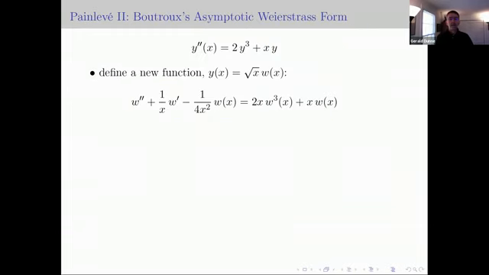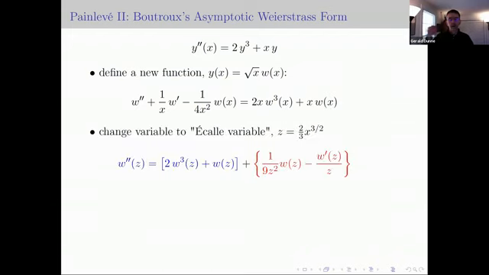So there's a deep reason for that. There's a relation that was uncovered by Boutroux more than 100 years ago, I think, that if we define a new function, just clean this equation up a little bit, put in a square root here, it looks like this. And now if we change variable to the appropriate variable, which we recognize as this action-like variable, often called the Acal variable in the resurgence literature, this equation becomes this. And now we recognize this as the equation for the Weierstrass P function. This is a nonlinear equation that we can solve.